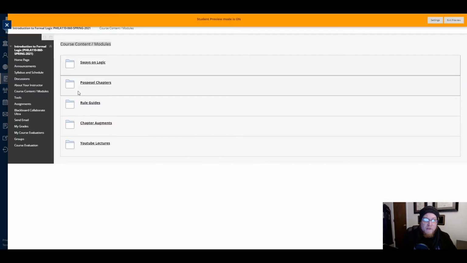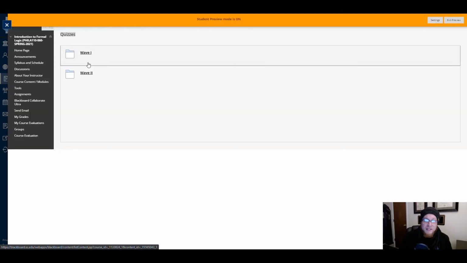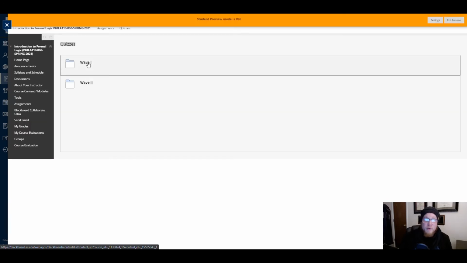So like right now, if I go to assignments on the other hand, is the folder for the quizzes. So if I click on this, there they are separated into wave 1 and wave 2, just like in the module folder, but you'll notice here right now, only quiz 1 is there. Now, what I'm going to do over the next couple of weeks is I'm slowly going to release the other quizzes as I upgrade some of the content. So what that means is the first wave is going to have an extended release here over the next couple of weeks when everything's still going to be due March 8th.